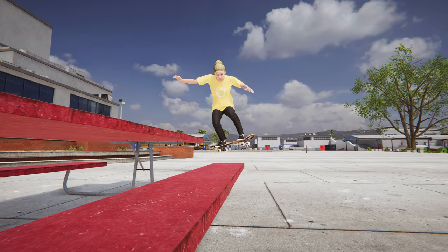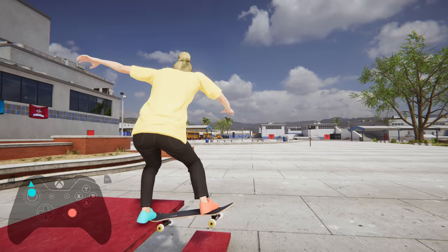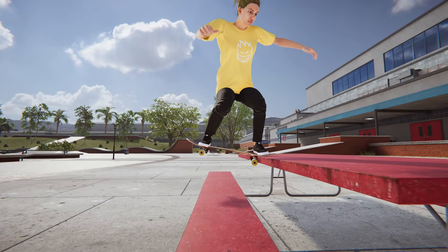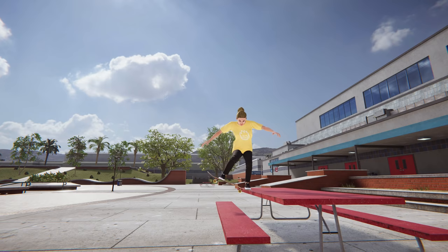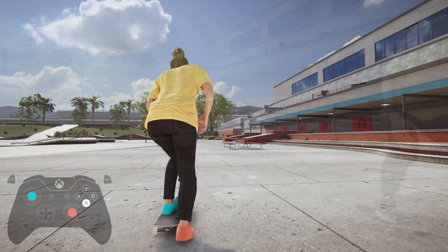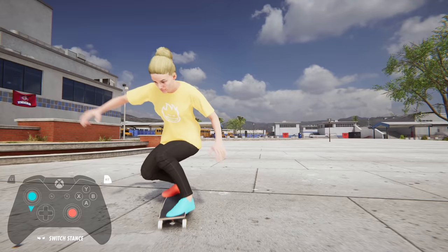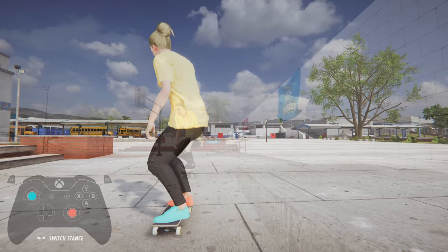Next is nose slides and tail slides. To nose slide, you'll need to turn yourself 90 degrees in the air with a slight press of the triggers, and then push all of your weight onto your front foot forward. I prefer doing the single foot press on ledges since your board will look more natural sliding at a level angle, but you can also do this trick by pushing both feet forward, which will tweak the slide upwards a little, which might look a little bit better on round rails. Tail slides are done in a similar fashion, but you'll be turning 90 degrees the opposite way and pressing down all of your weight with your back foot. Just like nose slides, you can use just one foot or two to shift the weight of the angle of your slide.